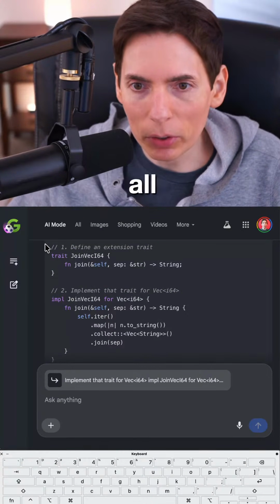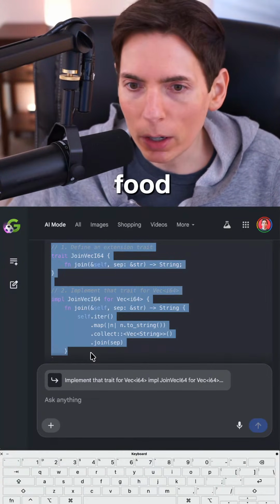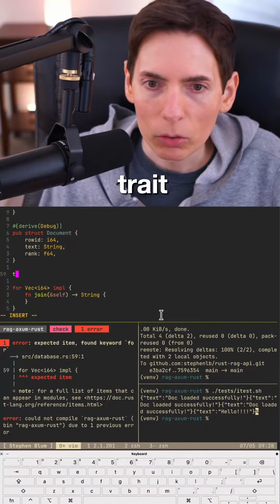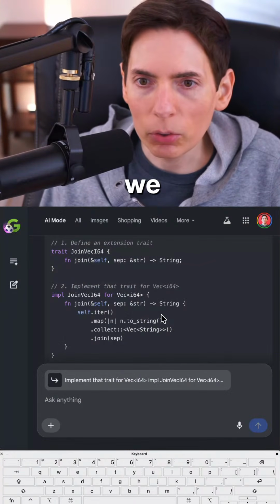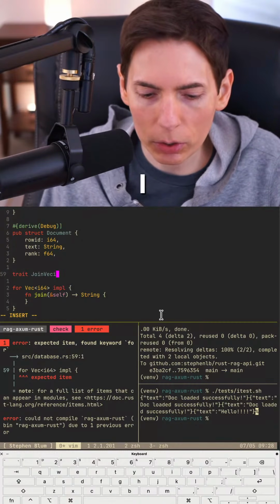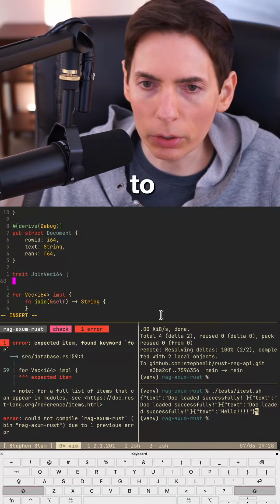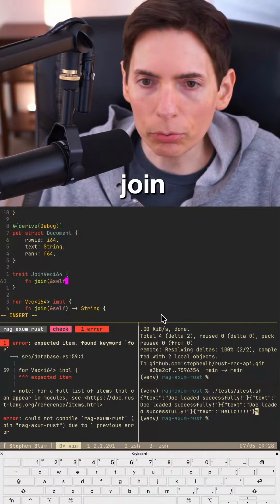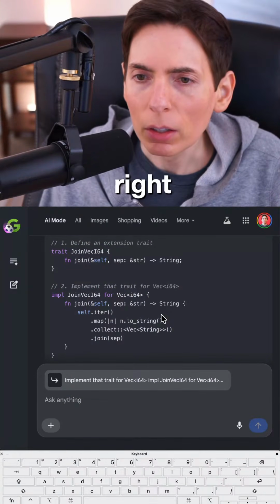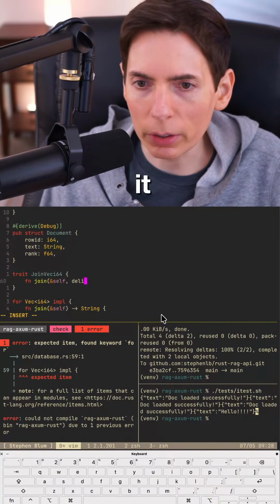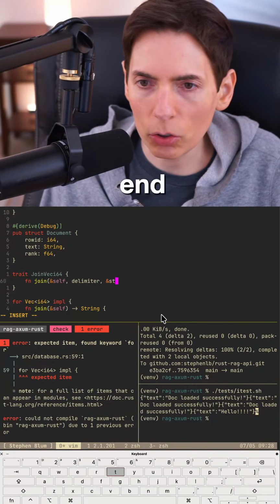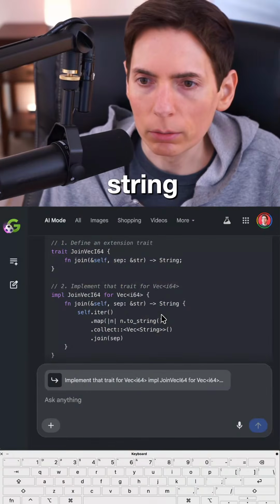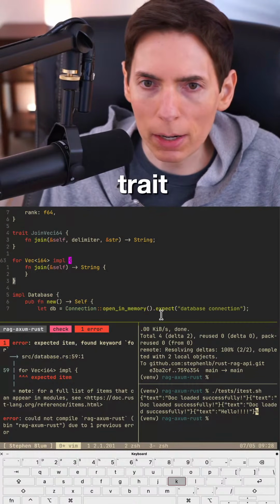All right, so let's type all this out. Let's implement the trait like Fudude recommended. We're going to do this. So trait Join for Vec. We're going to create a trait, and we say join for Vec<i64>, and then we define the trait, and it's going to be a function join with self, and there's nothing else other than self, right? Separator. We need our delimiter. We're going to call it delimiter, which is a &str. And then we return a String. All right, so there's our trait.